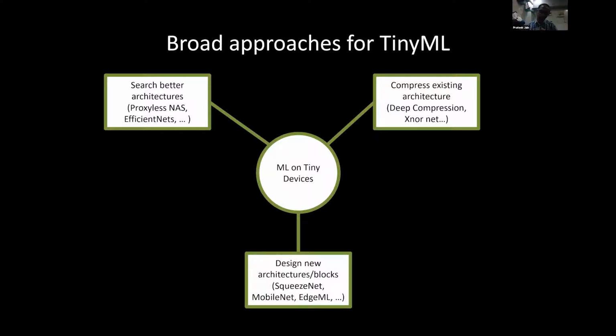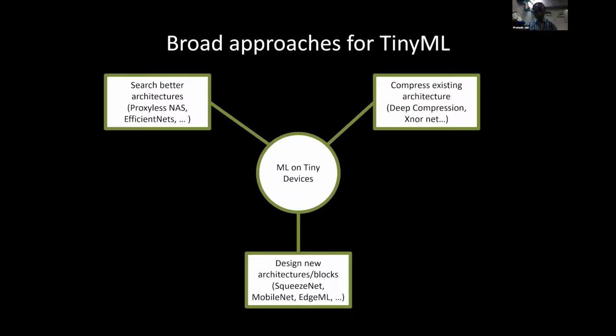But there is another direction in which people are working, which is: can we come up with new architectures, new building blocks that natively give us models which are small, and then you can again apply your search on top of that to make them even smaller. You can again apply some more compression techniques like pruning, etc., to make them even smaller. Then you can apply quantization, and you can use one of these very excellent runtimes to deploy those models.